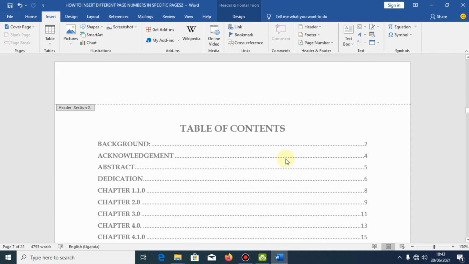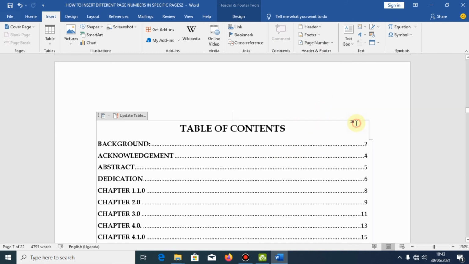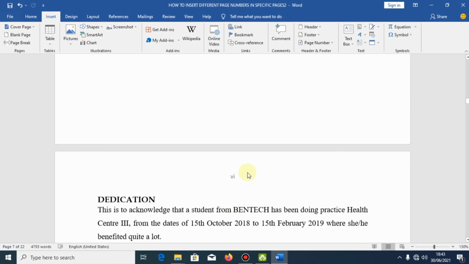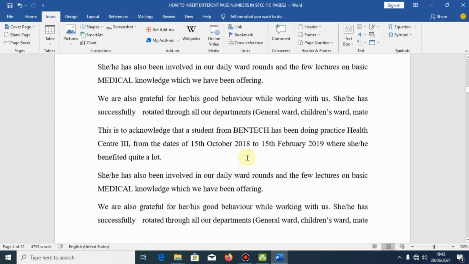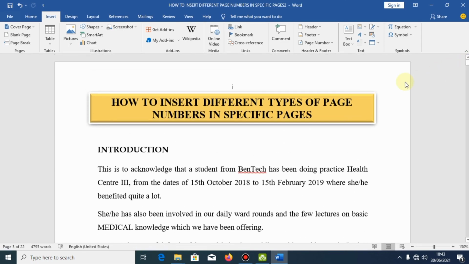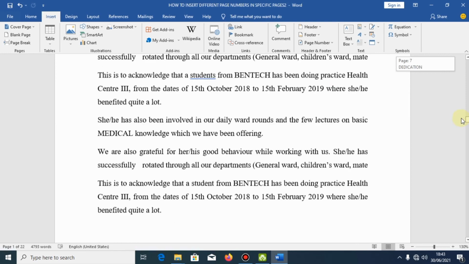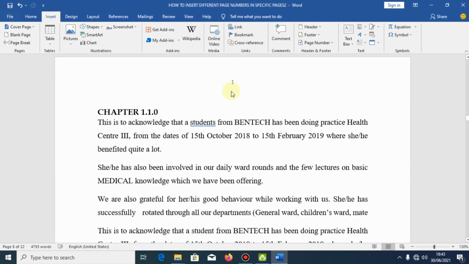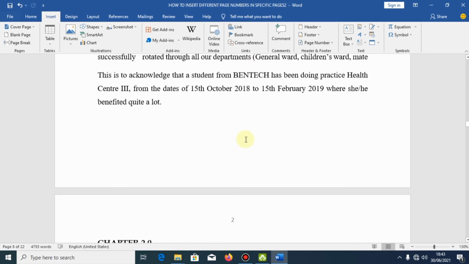When you remove, you can double click in your document and you see it doesn't have one now. But all these other pages have the page numbers. You can see this one uses Roman numerals, and if you move below the table of contents, this one starts from 1. So that is what you need to do.